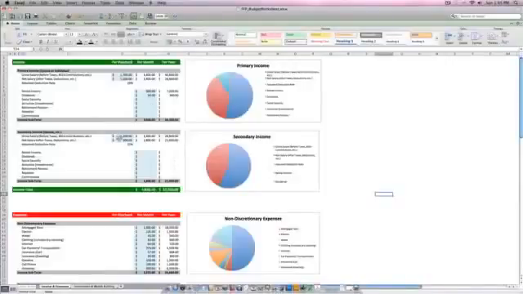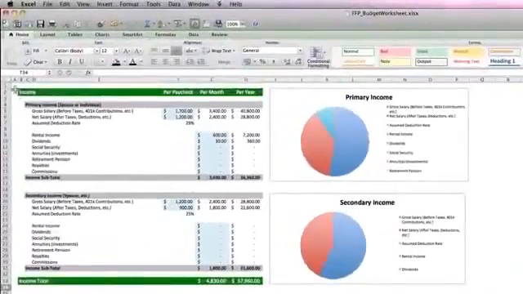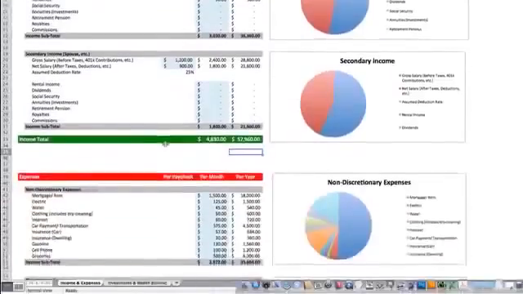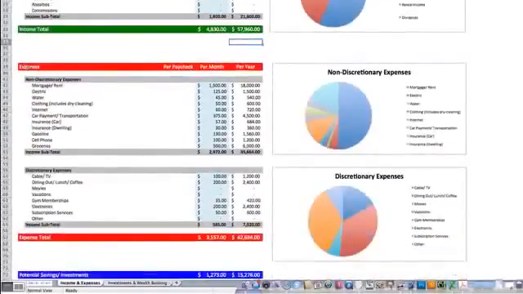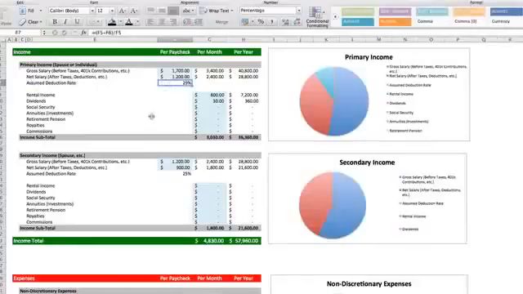Alright, every budget is broken down into two parts. The first is the income part, which is right here labeled in green between these two green bands, and then the expenses, which are in between these two red bands. Alright, I just did some quick brainstorming, and I came up with a bunch of different income sources that most people would have. Started with gross salary, net salary, then assumed deduction rate. That's simply the difference between your gross salary and your net salary.